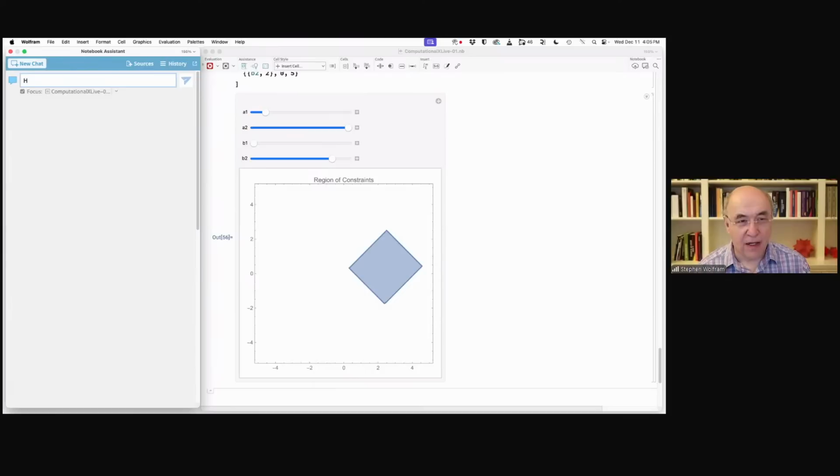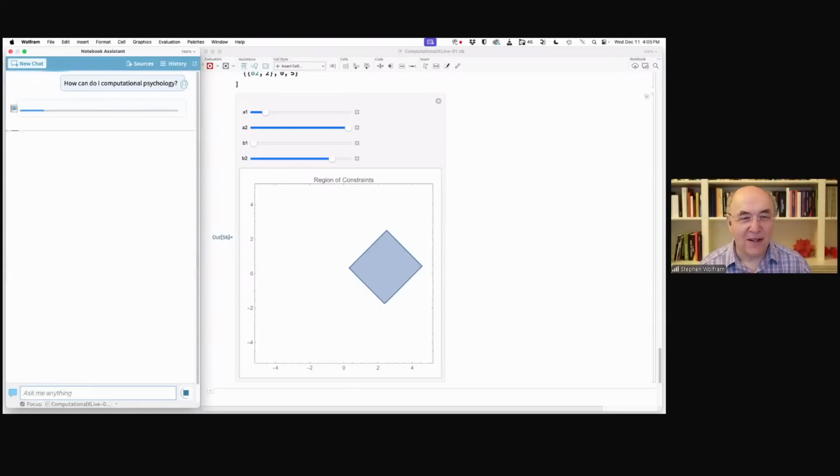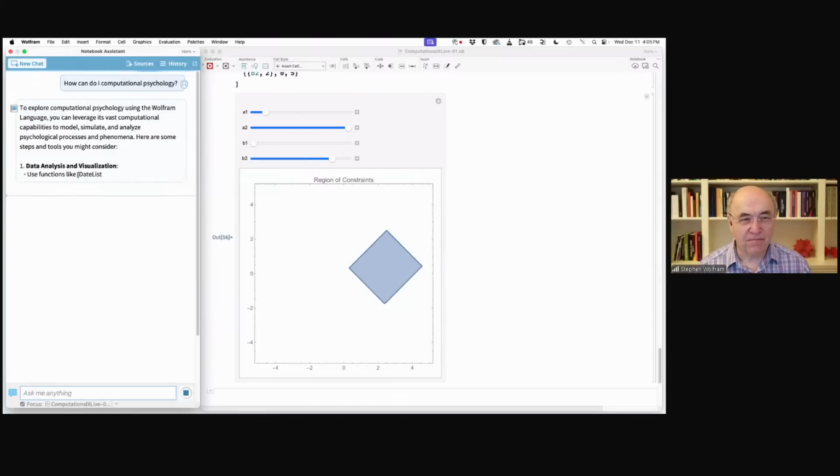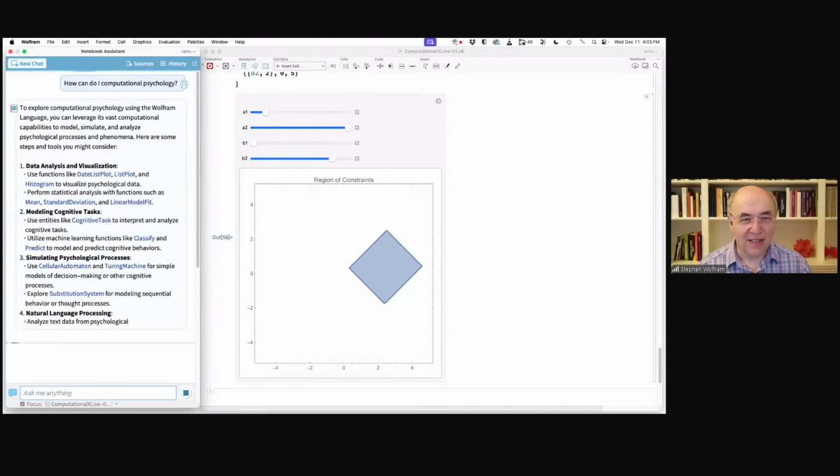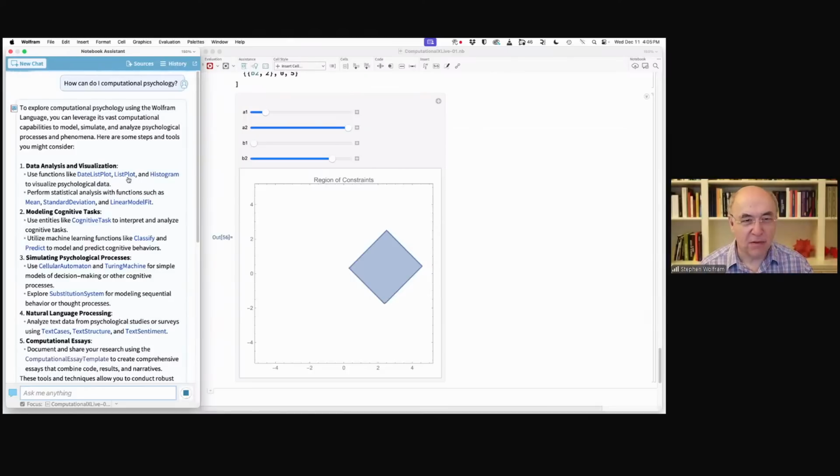How can I do computational psychology? I don't know what it's going to say here. And then maybe we can try something with an actual neural net and see whether we can have it show us. Okay, great. It says do data analysis, model cognitive tasks.